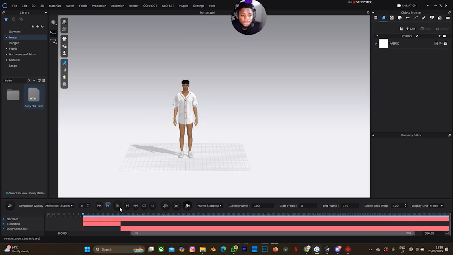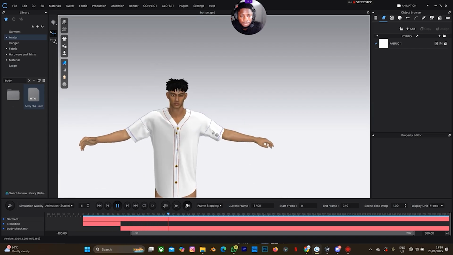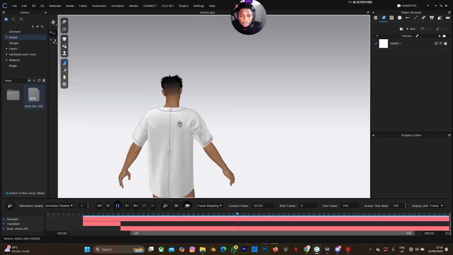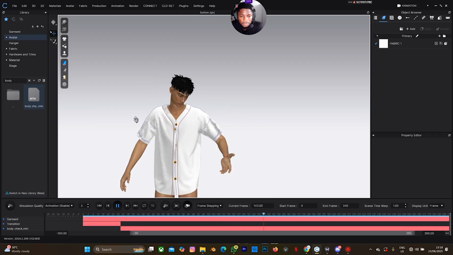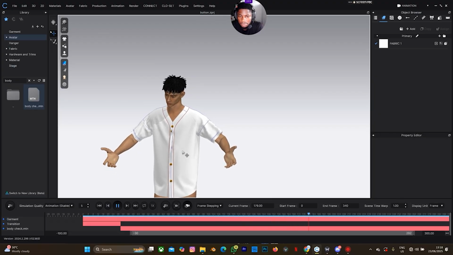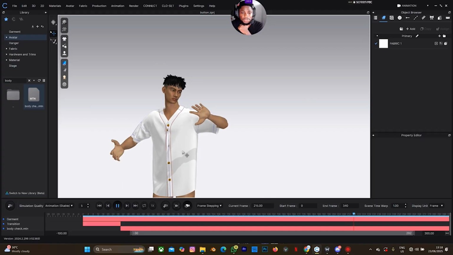Let me go back to the start and let's play this animation. So you can see this. This is how you can also use your motion capture animation on CLO3D.